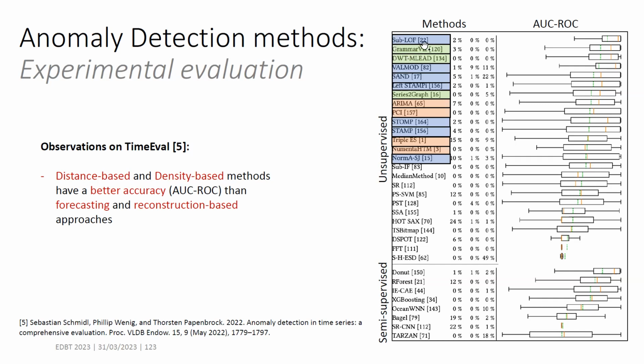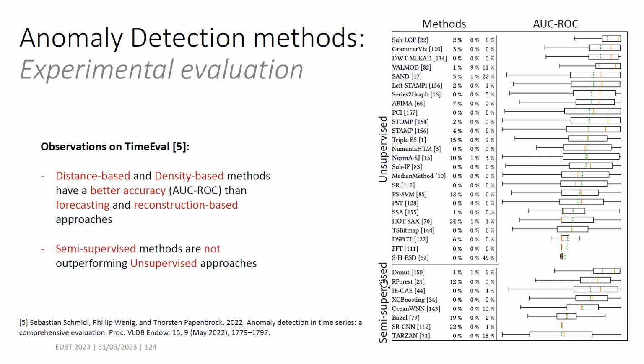And then you have density-based approaches. So here you see SAND, which is the extension of NormA in streaming series. So these are very interesting insights in these results. Then what is also interesting is that semi-supervised methods, which contain more information for the training, are not outperforming the unsupervised approaches. So these are also interesting results here.